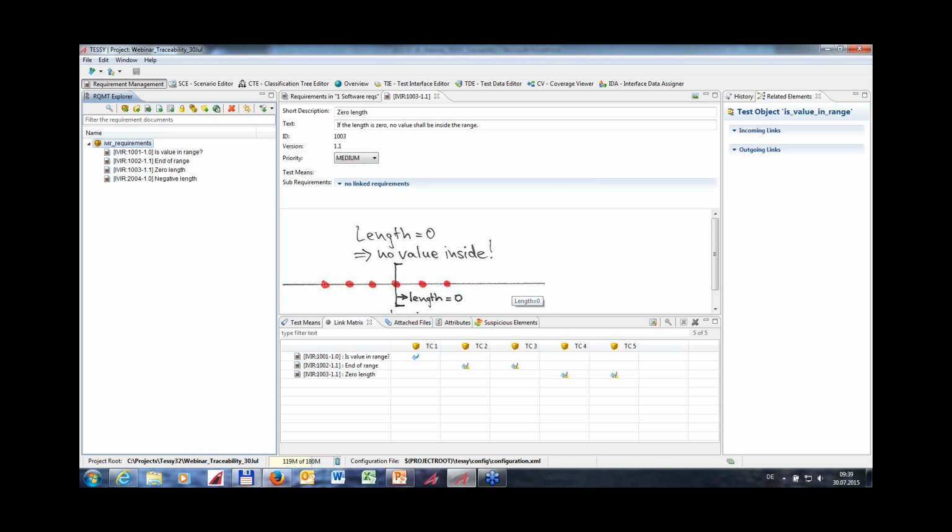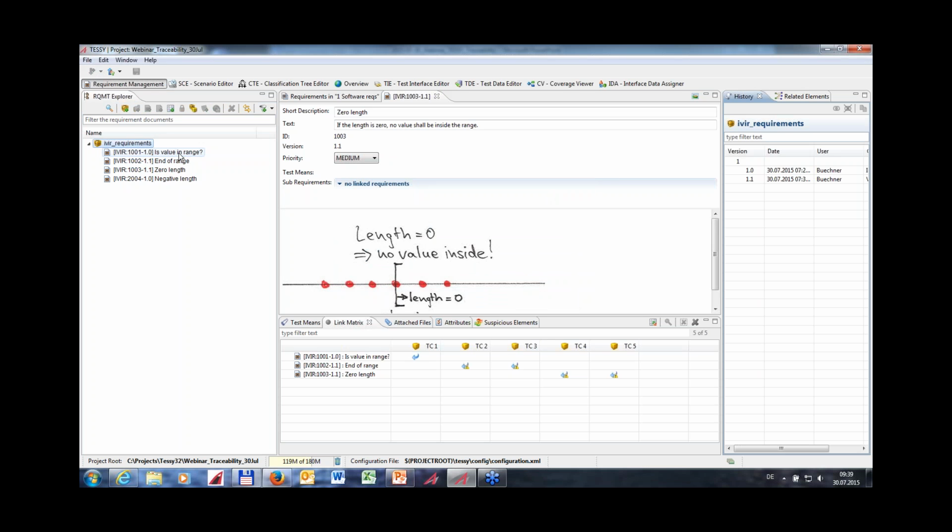And I can look at the differences if I want. I have here a view which shows me the differences of the requirements, and I see here for requirement 1 there's only 1 version available because it has not changed, but for requirement 2 we see here we have 2 different versions of the requirement, and our task is now to find out what are the difference between the 2 versions and which test cases are involved. And TESSY tells us automatically which test cases are involved by the changed requirement.